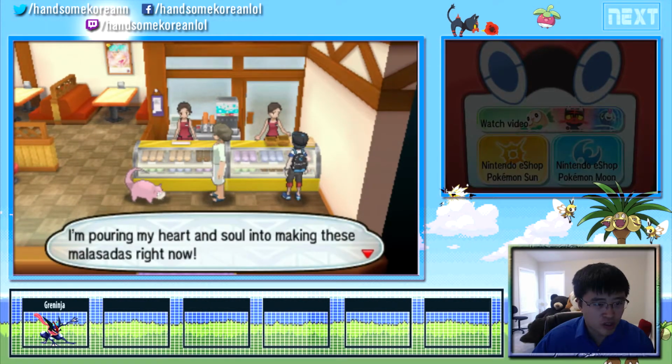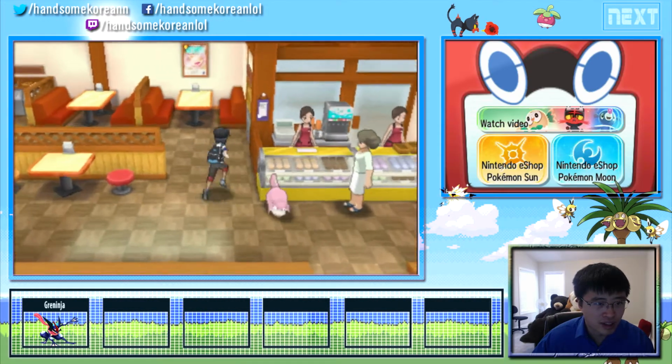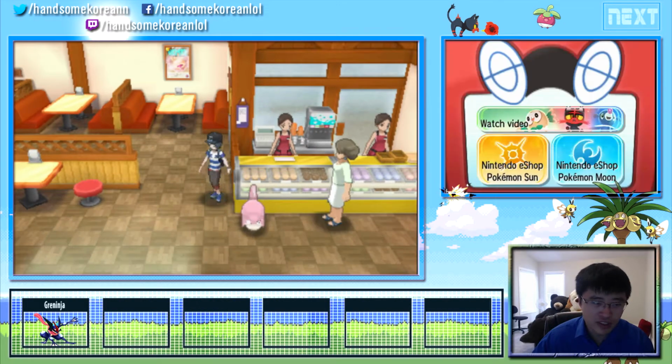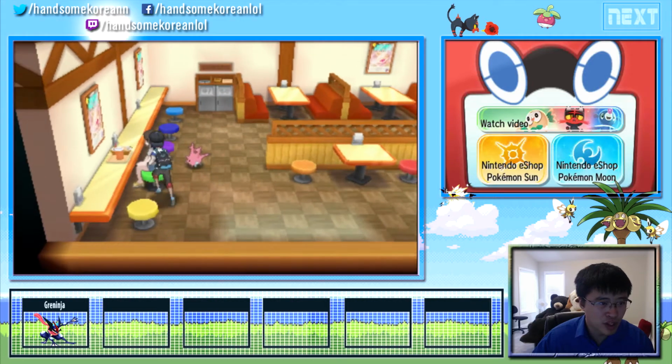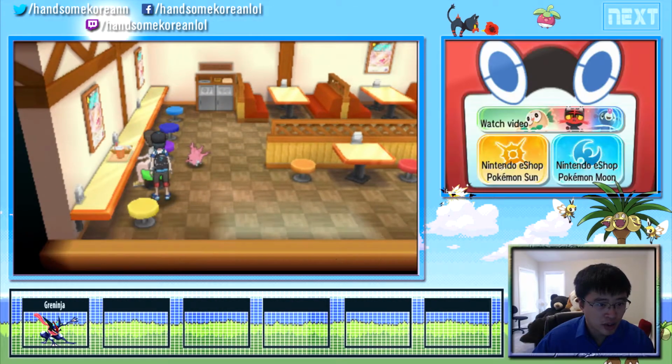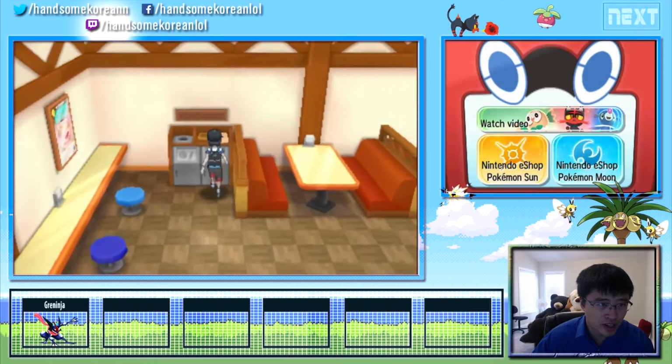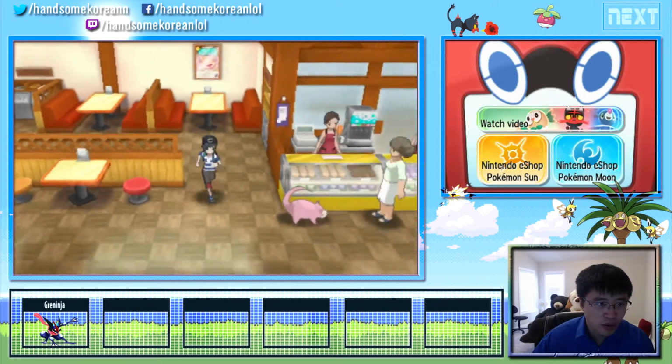I'm pouring my heart and soul into making these Malasadas right now. Okay. These are the Malasadas we heard about. I can't talk to the little lady, though. I can't talk to the Slowpoke. He's just confused. It's like, what do you want me to add? What do you want me to choose, woman? Okay, here's the lady with the Corsola. Nothing else we can do here? I'm guessing there's nothing. Can I talk to this? No. Okay, so that's about it.